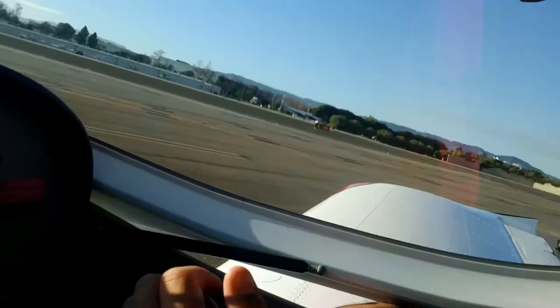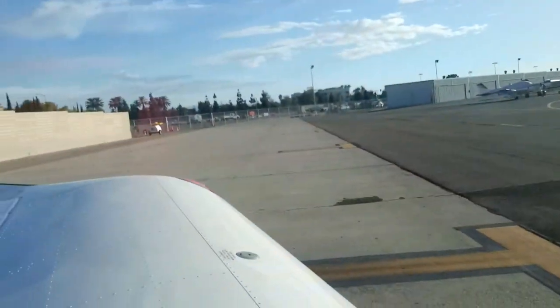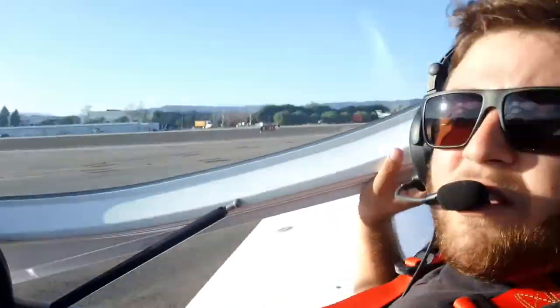We look to the left, we look to the right, we make sure the ailerons are working, the rudder in the back is working, the elevator. We want to make sure, again, that all the control surfaces are working before we get in the air. We don't test them out when we're already in the air.